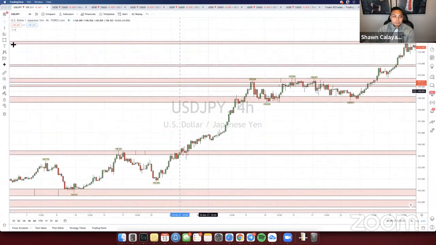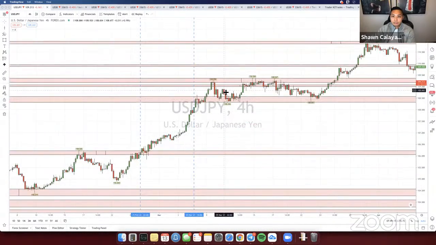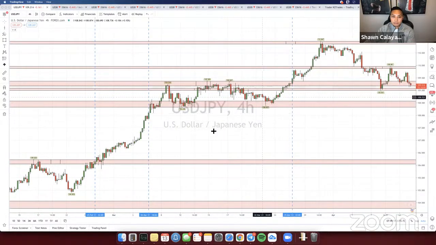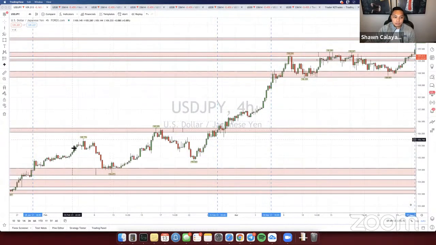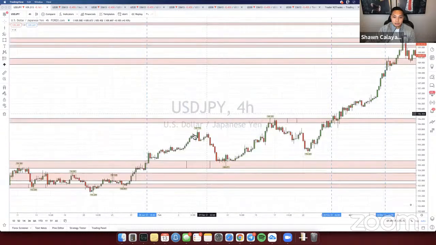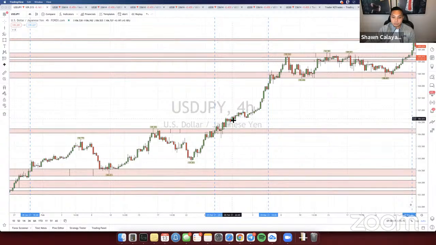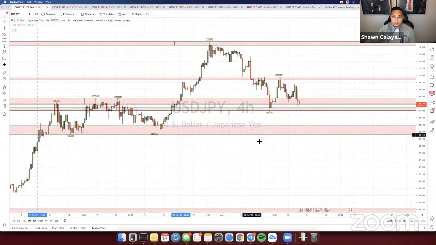And then as you continue on, this is how you create the storyline to see how price was moving from market structure to market structure. There's a bullish move here, consolidation, new market structure right here. And then you can see the different phases it goes through throughout the months. Right here in January, it was consolidating. February went into a big range. And then it was bullish from like February 25 until early March. From March 5th till March 25th, it was in consolidation again, right? So looking at current price right now, you can see that this is previous market structure right here.